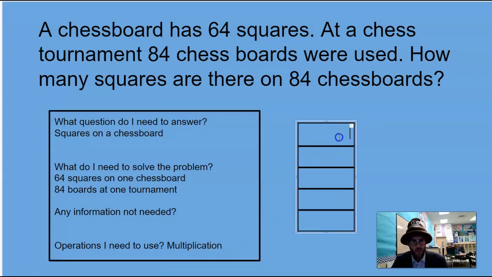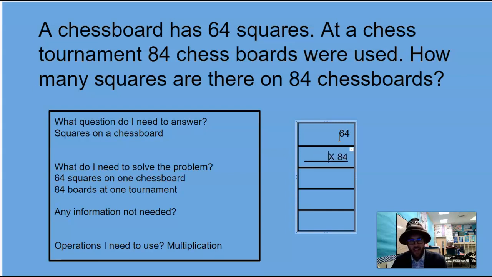So then I'm going to come back over. And again, I'm doing it in this chart so you can see how it's going, but you should be doing it on a separate sheet of paper when we get to the problems we're going to start. We have 64, and we're going to multiply by 84.